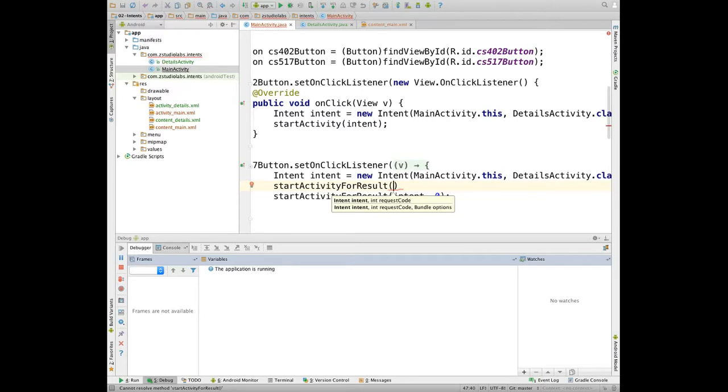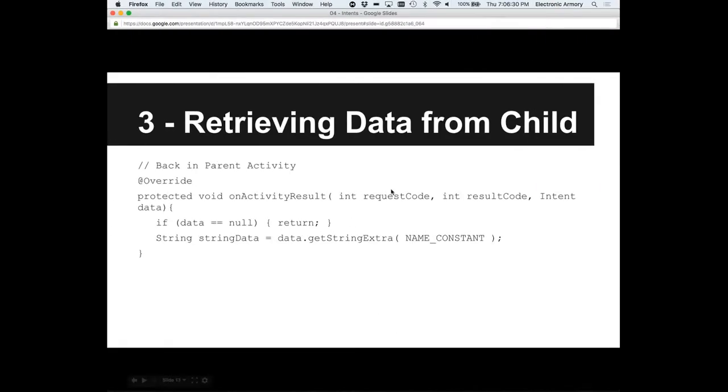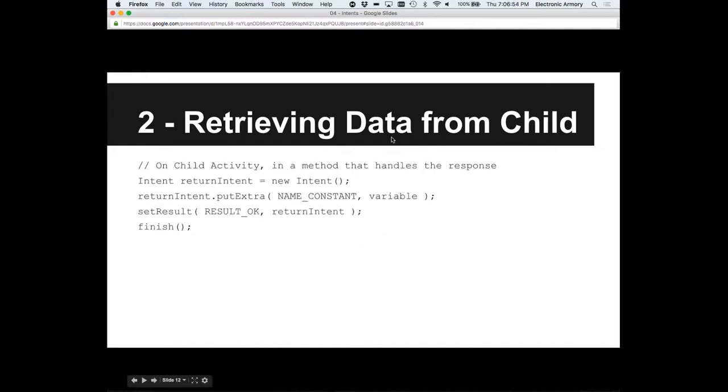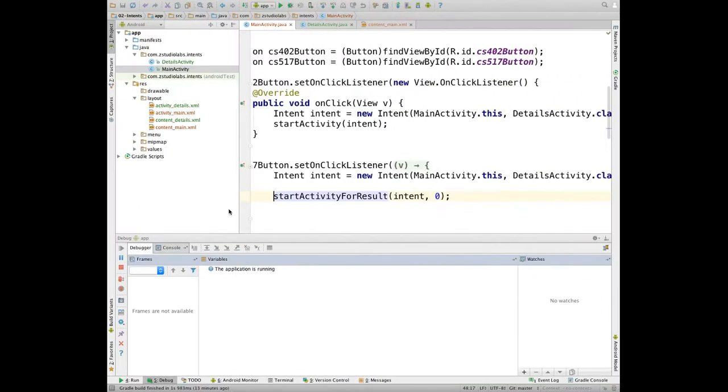Yeah, it's a request code, so that when it comes back, I'll show you this later. Let's keep 0 in there for now. But this request code, this parameter that comes in here on activity result, so this is our callback in our parent, that's the request code that comes back. So most of the time you put 0, but if you have multiple activities being launched and you want to know what child activity is coming back, this is a great way of knowing that. It's just the request code. And then you have the result code, which is this guy being passed back. So I'll try to show you that in the next 10 minutes.